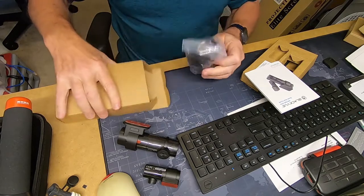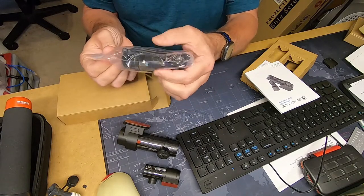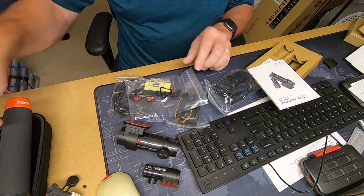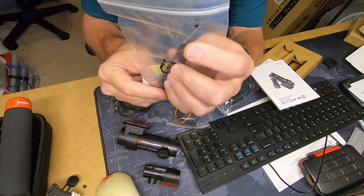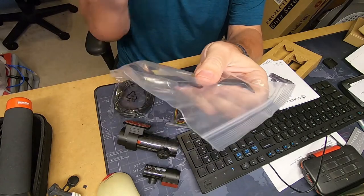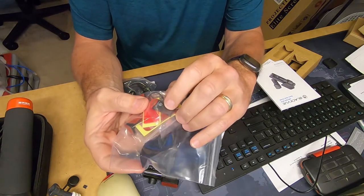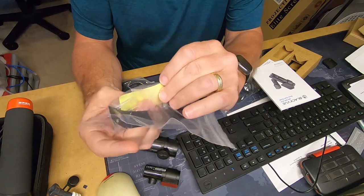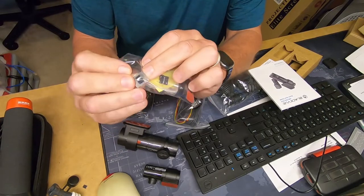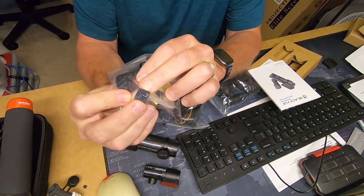Open it up. Okay. Here you got your cigarette lighter power cord. I'm probably going to use this one just because of where the battery is in my car. You got your trim panel lever here so that you can pry those up just enough to get the cables inside. You don't have to take panels off. You got a little SD card reader right there. That's really weird. Clips for your cables, mainly for running along your window, or if you don't want to pry up your panels, you can use them for those too.